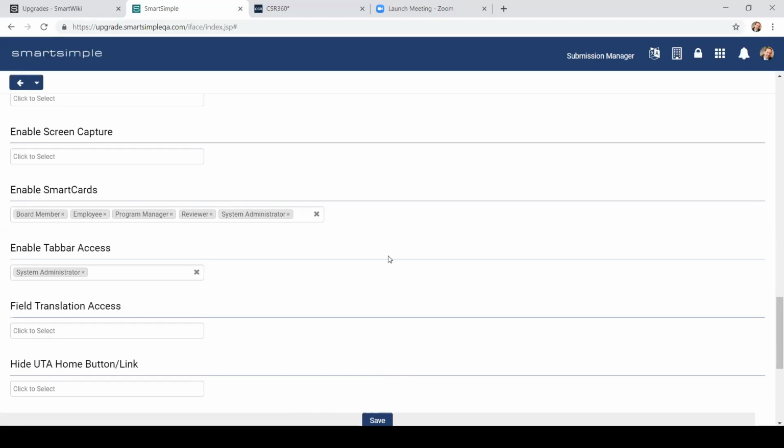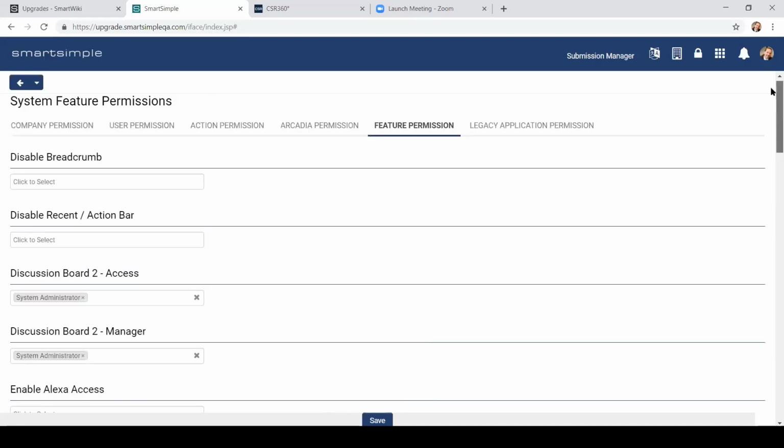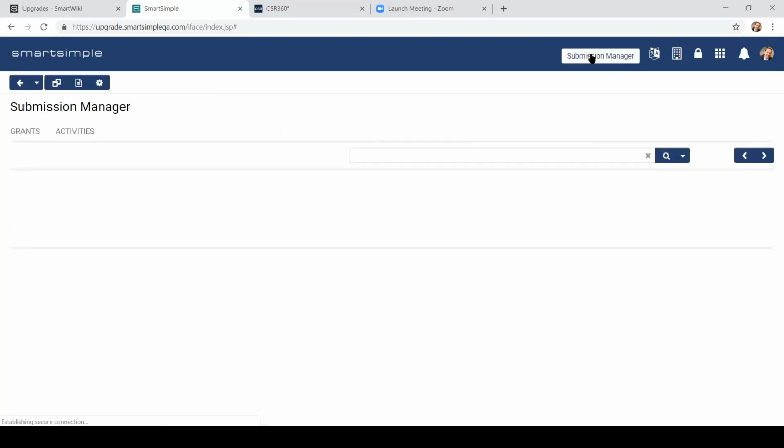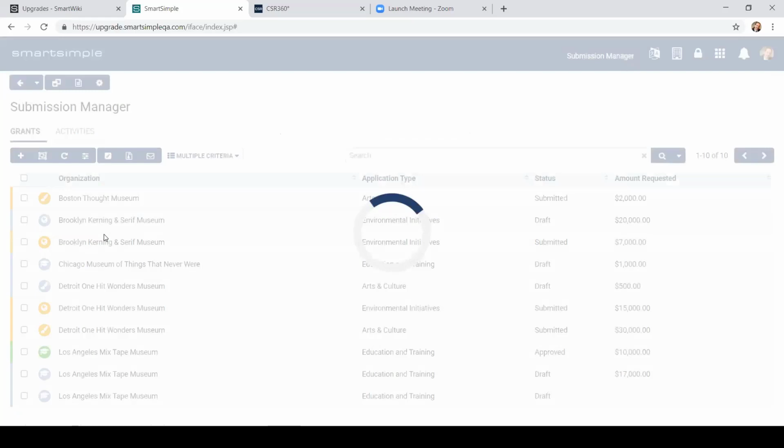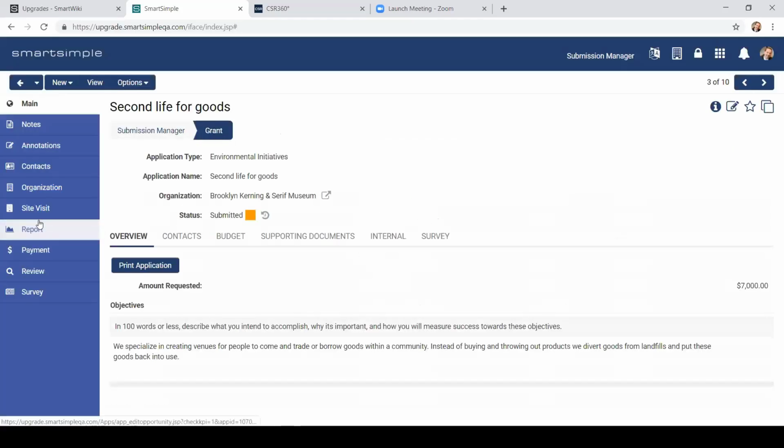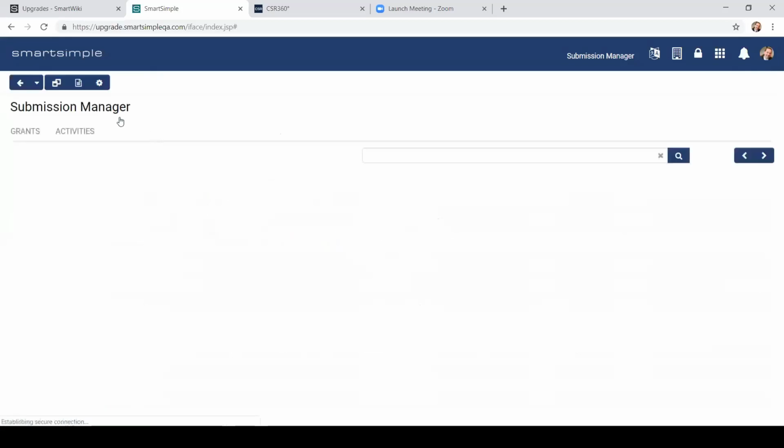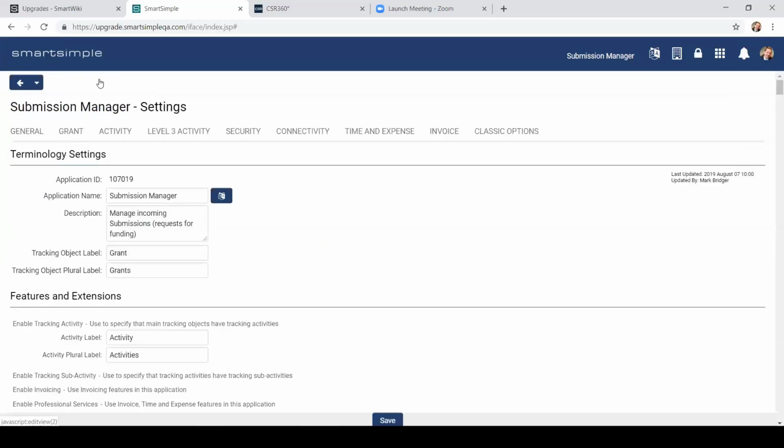Next question, how do we enable level 2 activity type names to show up on the left menu? Oh, perfect. Good question. All right. So what we're referring to here is these are my level 2s: site visit, report, payment, review, survey. So I have all these level 2s here, and the question was, how do I get them to show up instead of it saying activities? All right, so let's go into Submission Manager, Configuration.